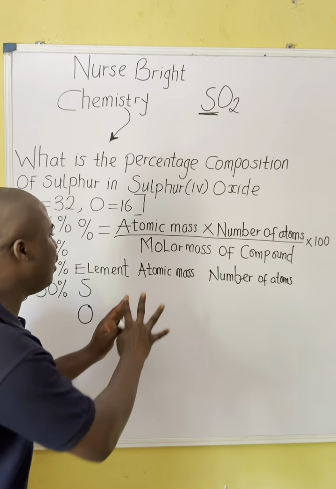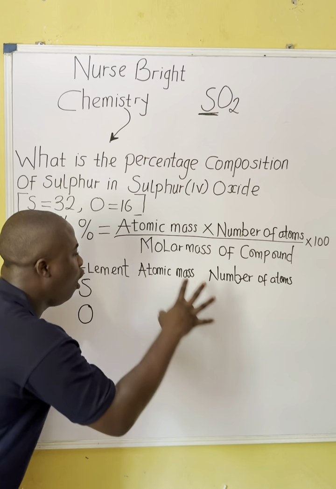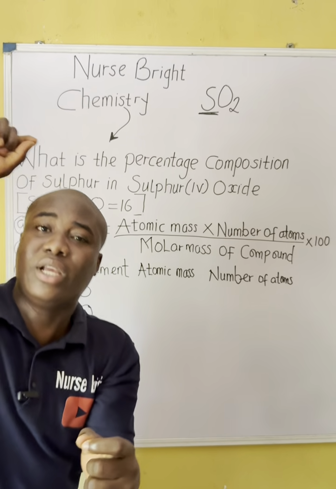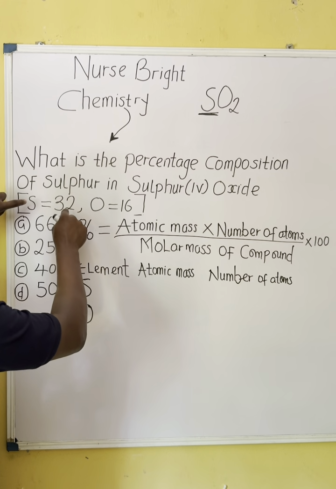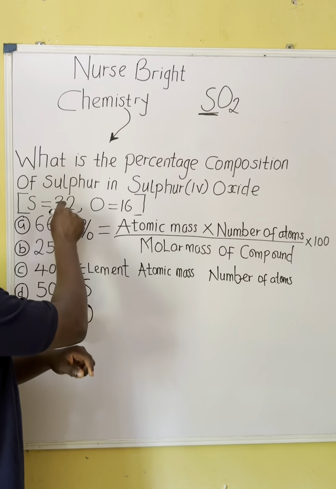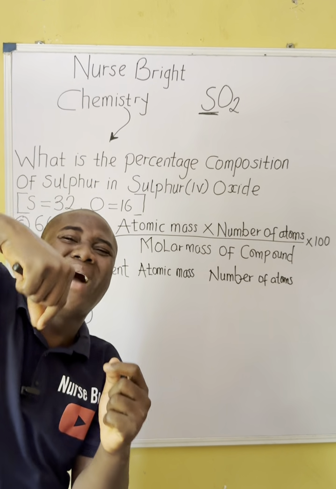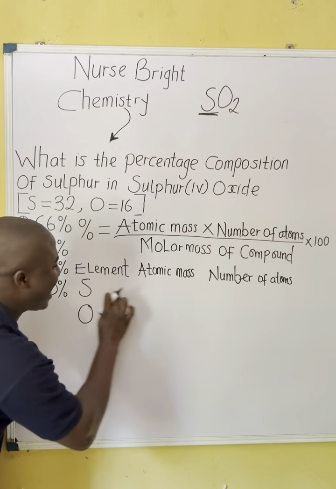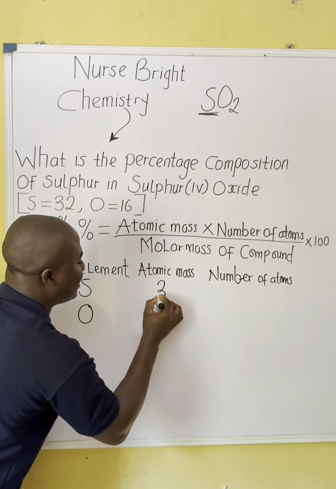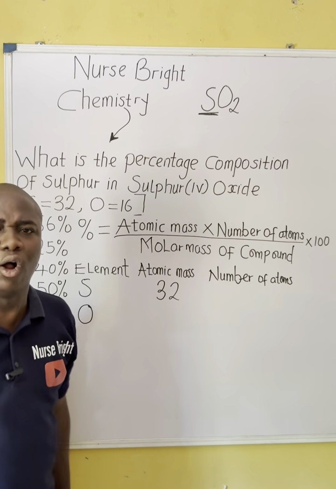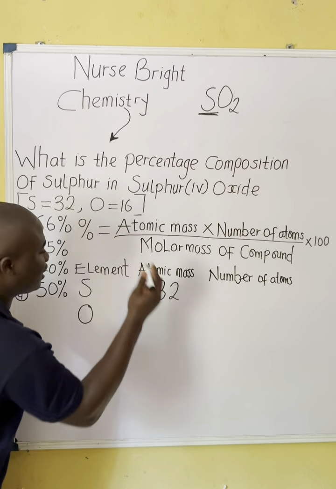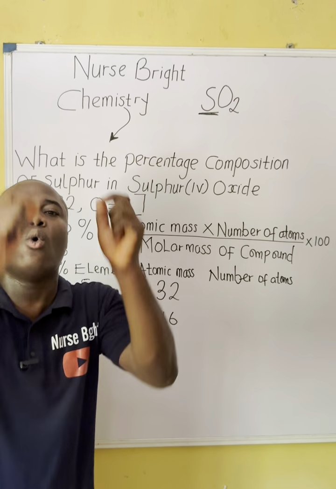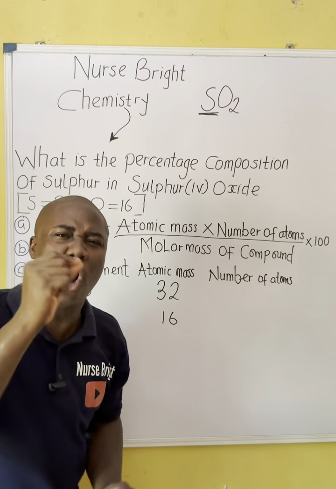So now let us feel like this is a table. Let us fill what should be inside this table. This is atomic mass. We were already given it in the question. All these numbers you are seeing, sulfur equal to 32, is the atomic mass of sulfur as an element. So here I'm having elements, and sulfur becomes 32. This is the atomic mass of sulfur, whereby the atomic mass of oxygen is equal to 16.